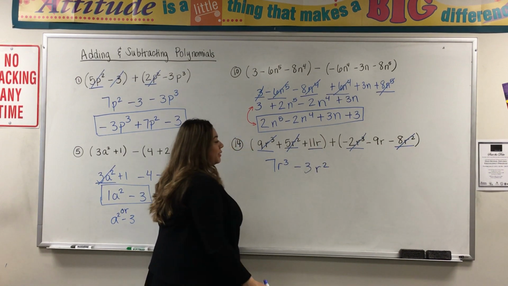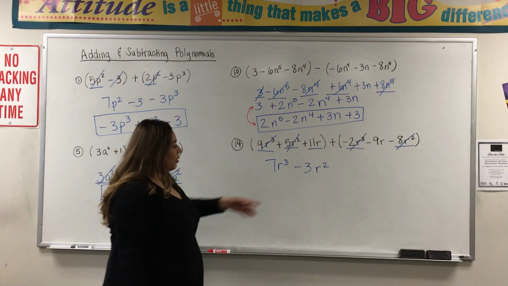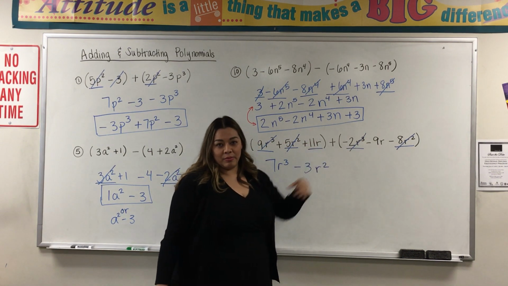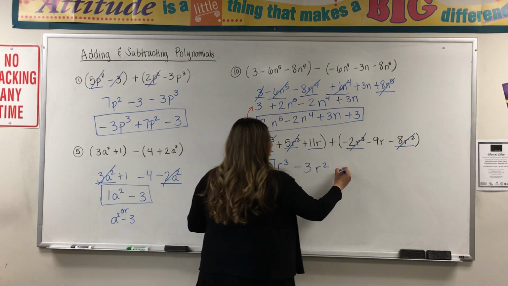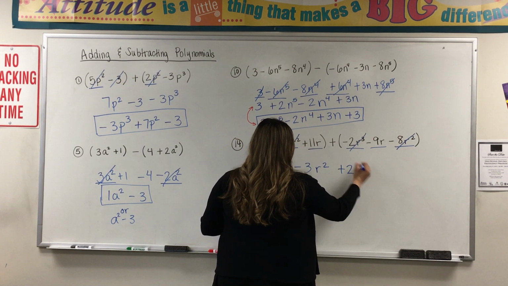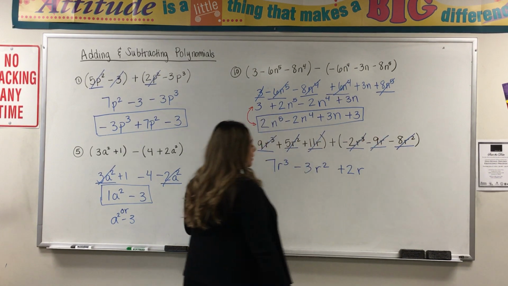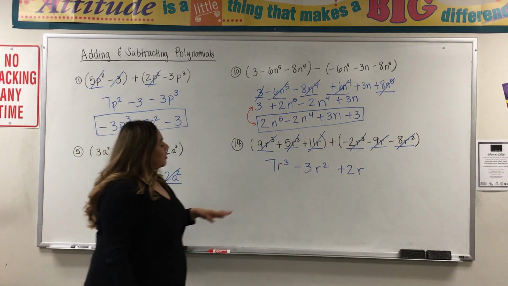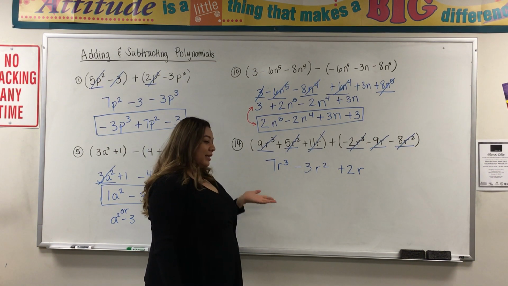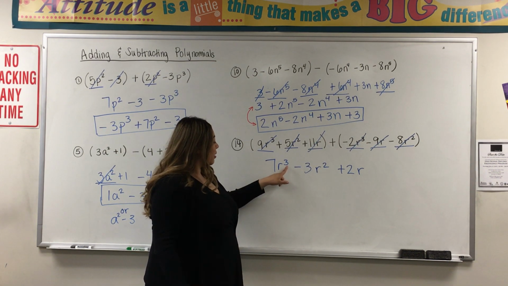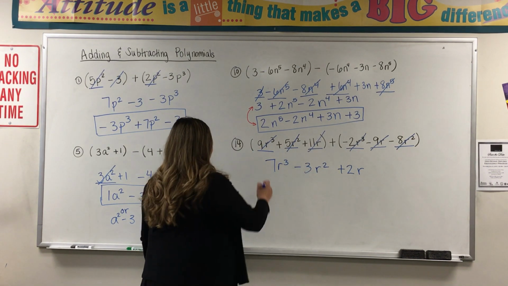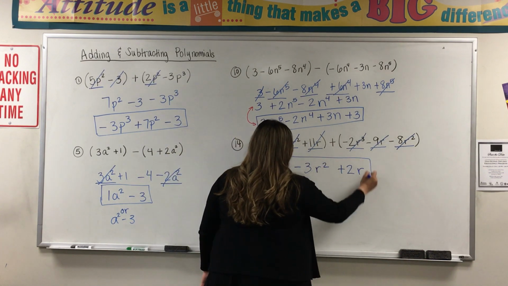Lastly, the r by itself. Do we have another r by itself? We have it right here. So what's 11 minus 9? 11 minus 9 will give us 2. Positive 2. 2 what? R. We're talking about the r's. So 2r, once we cancel it, that's it. We can't do anything else. Then we look at right here, is it from highest to lowest exponent? In this case, it is. So we don't have to move anything around because we have the r to the 3rd power, r to the 2nd, and the r by itself. So this right here is going to be our final answer.